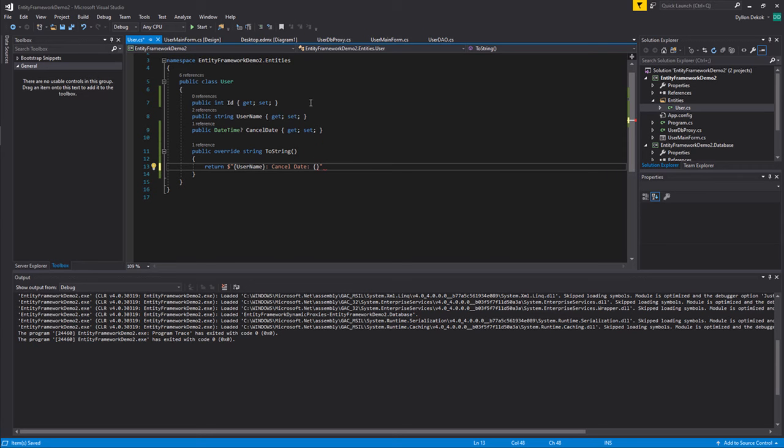So how do we want to display the cancel date? Let's say if the cancel date is nullable, so dot has value. What do I want to do here?